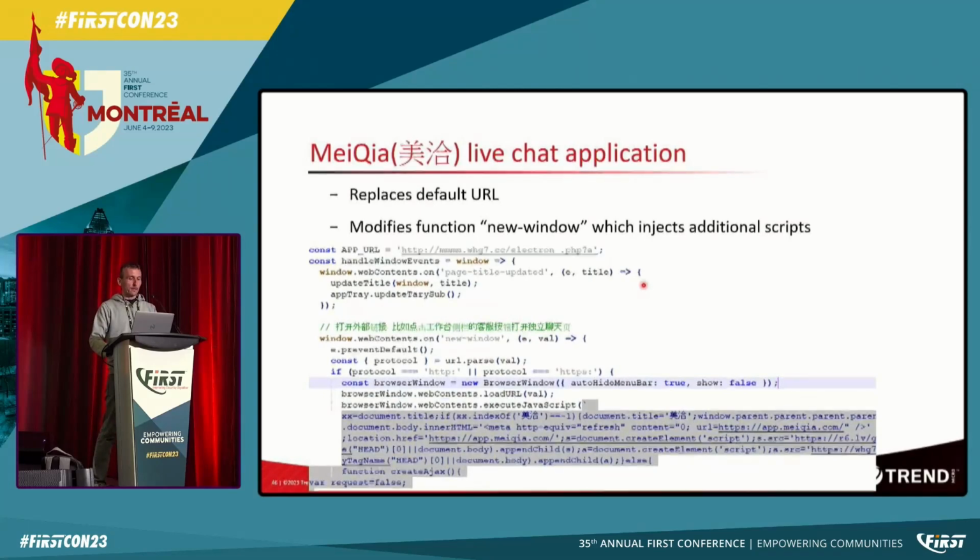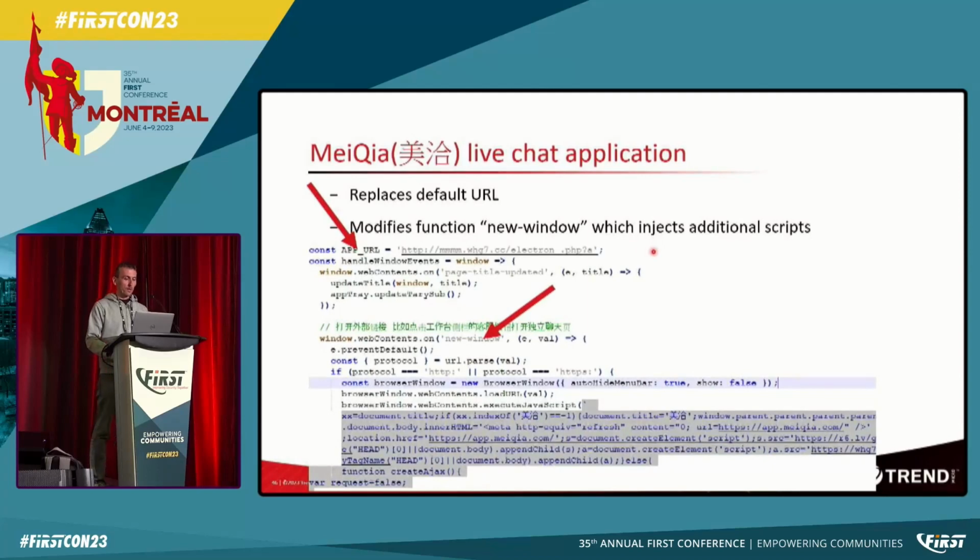The patches or modifications can include, for example, replacing the URL address with some malicious or unofficial one, or they monitor the event here for creating a new window, and when the new window is created, it executes additional JavaScript code, and this JavaScript code is loaded from one of these malicious domains, which is controlled by attackers.